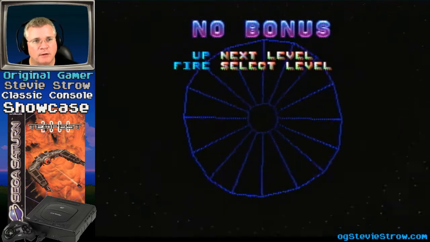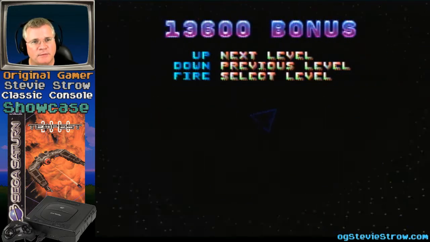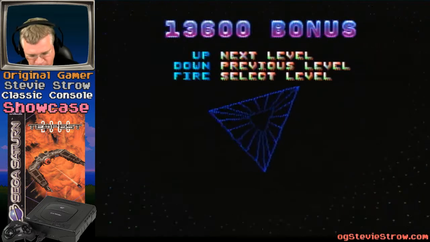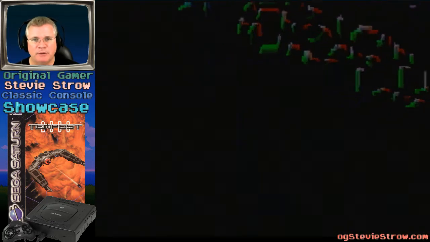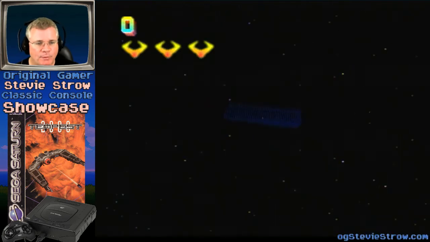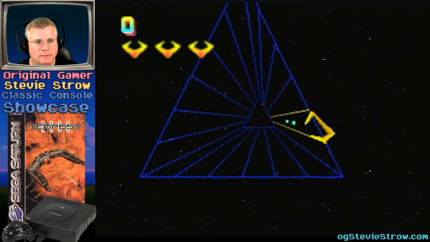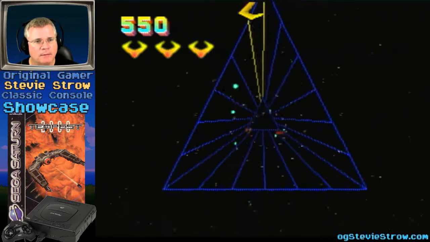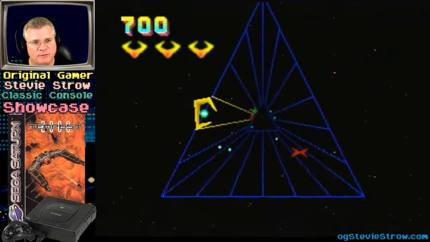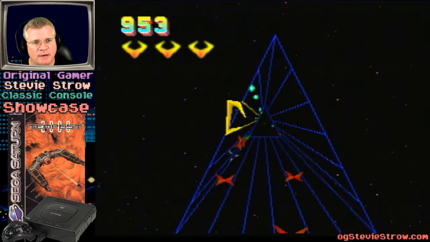So far it looks like, oh, up to the next level. 6,000 point bonus for that level. Oh, let's jump into this. Let's jump into the pyramid scheme. Okay, what is pyramid? What is Tempest Plus? Sound effects are definitely upgraded. They're not the original 8-bit Atari 80s sound effects.